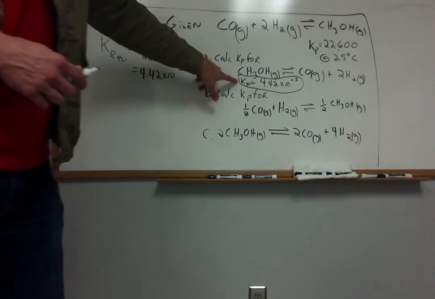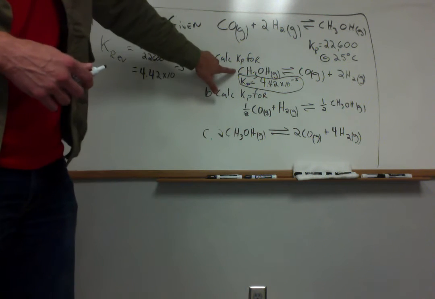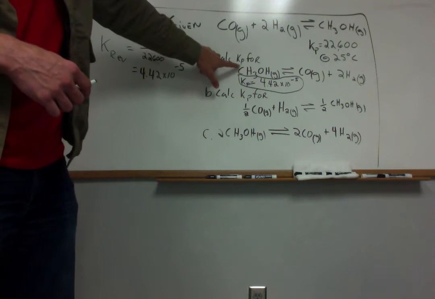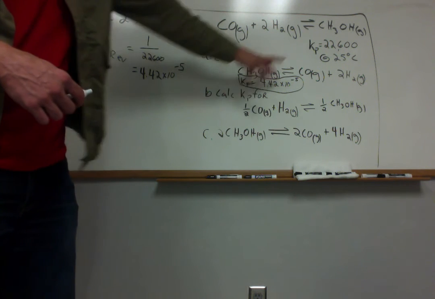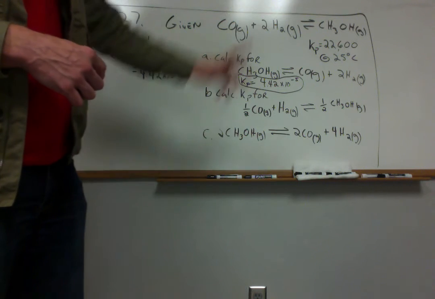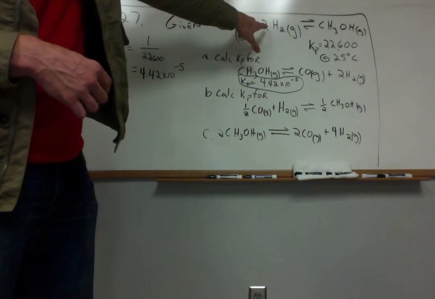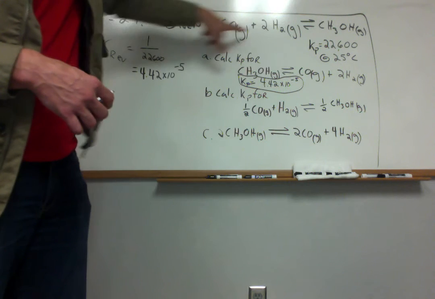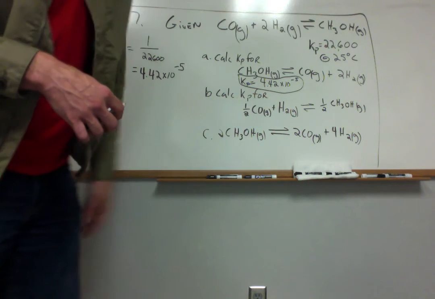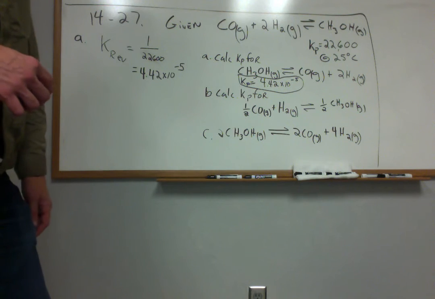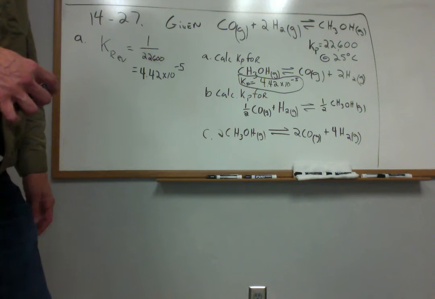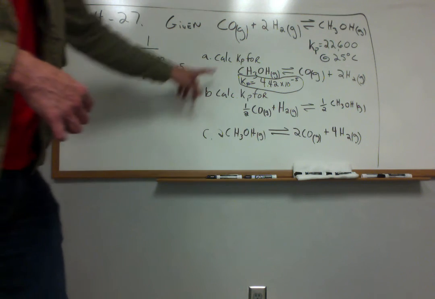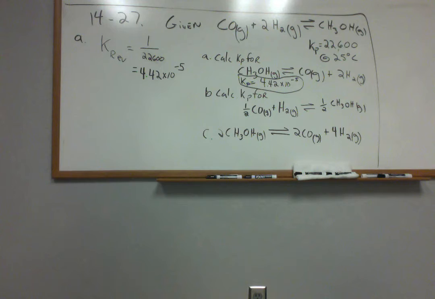So the fact that Kp is very small for reaction A tells me that this reaction doesn't really take off appreciably. And at equilibrium, I've got mostly methanol and very little undergoes this reaction. However, this reaction, the first given reaction, because its K is so big, that tells me that if I mix these guys under the right conditions here, this equilibrium takes off to the right and we get methanol production. So that's what the significance of the value of K is, the size of K. All right, so we worked problem A. Let's move on and work some more.